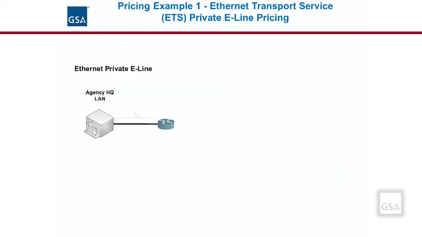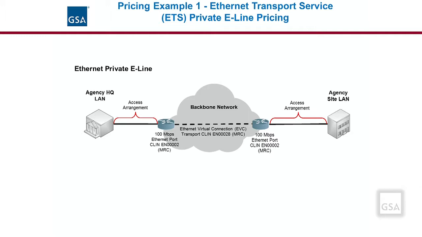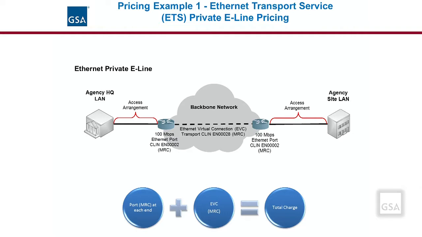There are two dedicated service options available: Ethernet Private E-Line and Ethernet Private E-LAN. E-Line is a service providing point-to-point connectivity between two customer Ethernet ports over a WAN. Fixed bandwidth speeds from 1 megabit per second up to 40 gigabits per second over Ethernet virtual connections are available under EIS standard CLINs. Contractors may also deliver any customer-requested speed including 100 gigabits per second under the contract using an individual case-based (ICB) CLIN. The pricing structure for Ethernet Private E-Line is the port MRCs at each end of the connection plus the EVC MRC plus any available options, which equals the total charge.